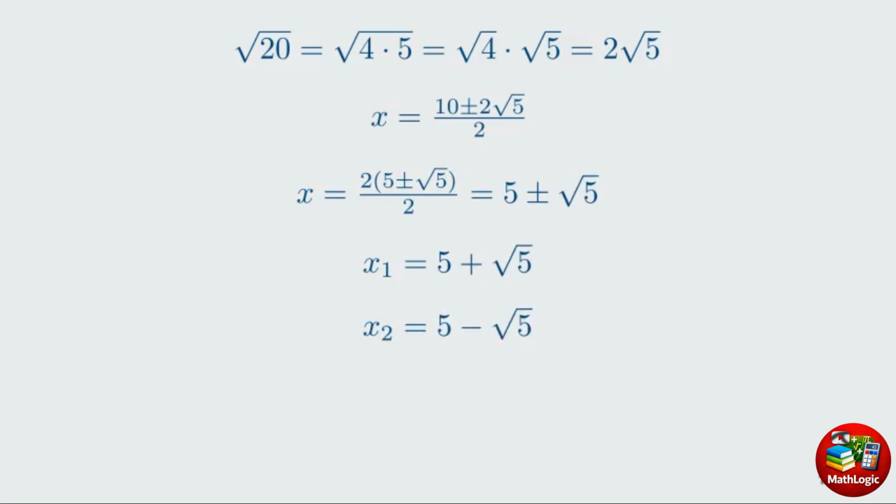We have successfully found the 2 possible values for x. But the problem asks us to find x and y. Now we need to find the corresponding y values for each of these x values. To find the y values, we'll use the simplest equation we have relating x and y. Remember our rearranged first equation? y equals 10 minus x. This is much easier to use than the original xy equals 20.